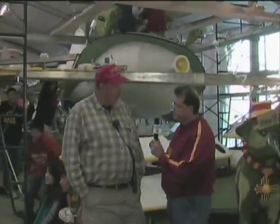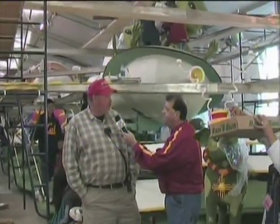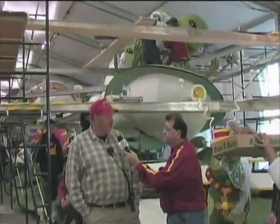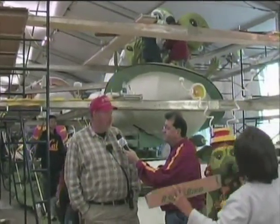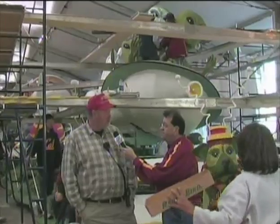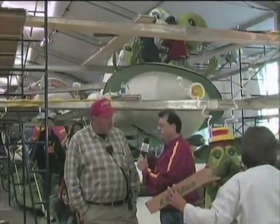How many volunteers, Tim, are going to be in the tent area here working on 12 floats that Fiesta has designed? We have approximately 1,500 people that work per day at the decorating site here in Duarte, and just a great group of people that really put a lot of time and effort and great detail work into these floats. Now, these volunteers all come from where? Where are you getting all of them from?